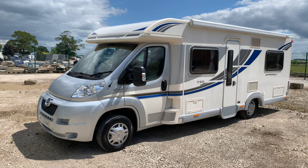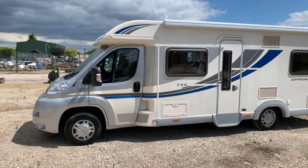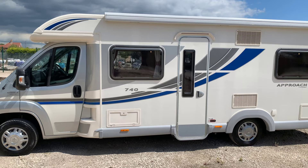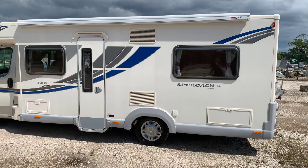Hello and welcome to webuyingomotorcamera.com. Today we've got a 2013 Bailey Approach SE 740. This is a four berth motorhome with a French bed and bench seats at the front. It does have the Alutek body shell, which is the aluminium body shell which Bailey introduced around 2012. On the side you can see a nice big Fiamma F45S awning.